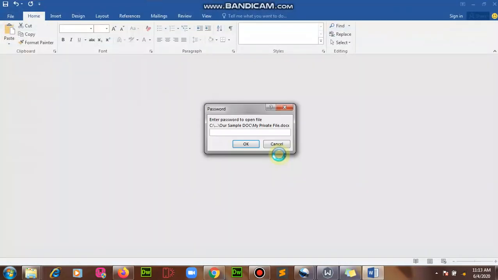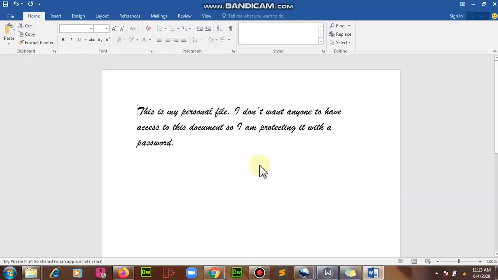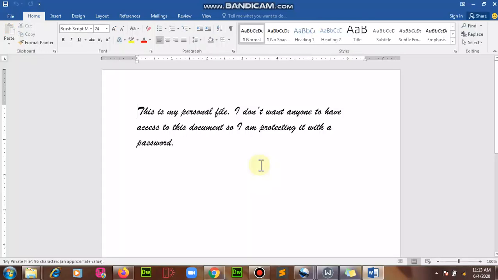Wow, this is lovely. You see, it's asking for a password, and I still remember that the password is 123. Click OK and type it once more again to open. This is it.